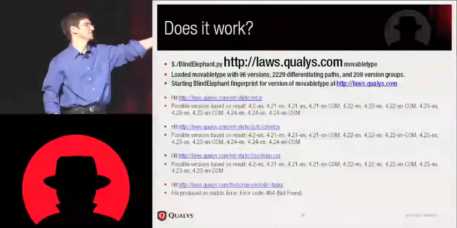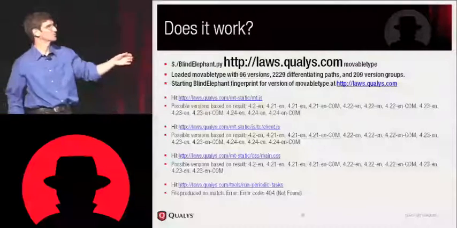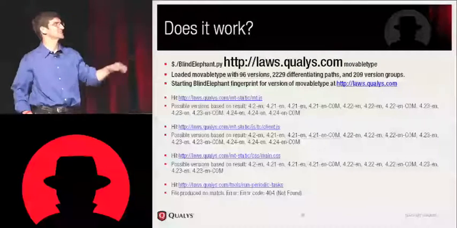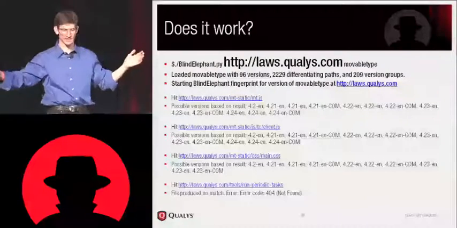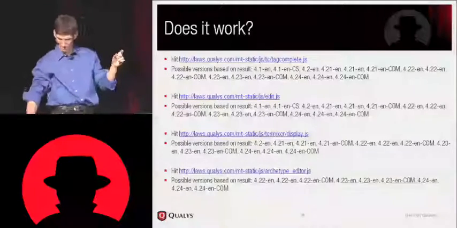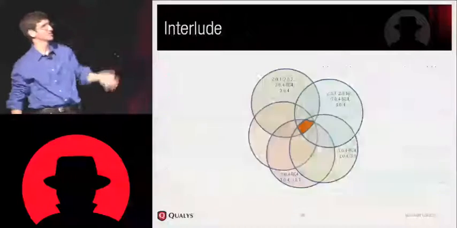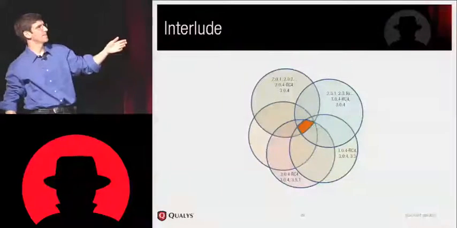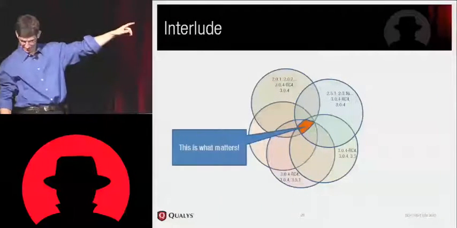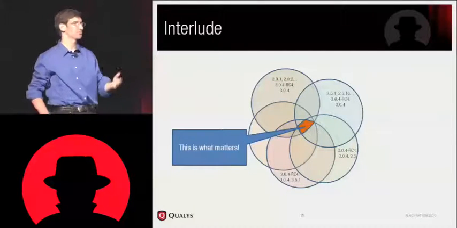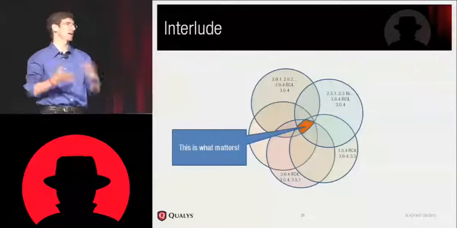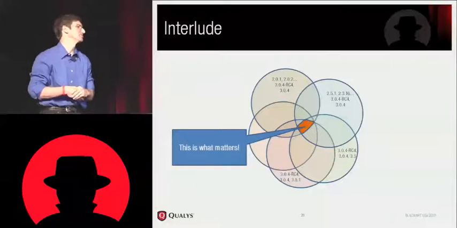So you see mt.js implies this set of versions, client.js implies this set of versions, and those are pretty large sets of versions, larger than I would like to see. But again, the only thing we care about, as we're going through large sets of versions, is this inner area. As long as that's small, any of the individual files can post back many, many versions, but we can narrow it down.